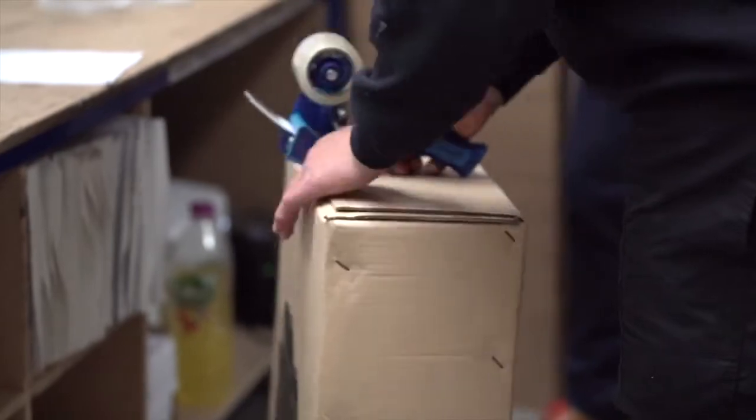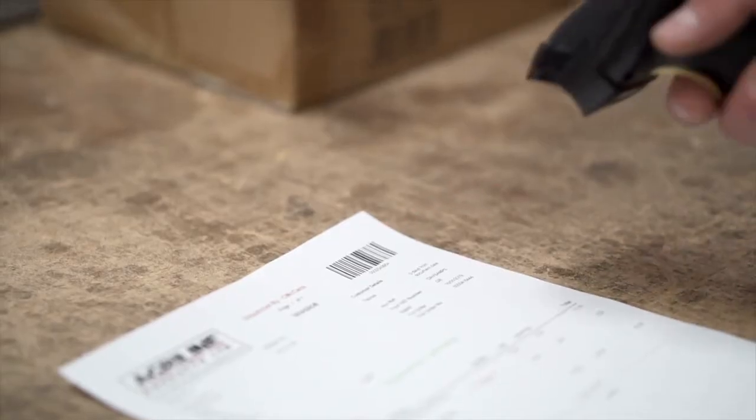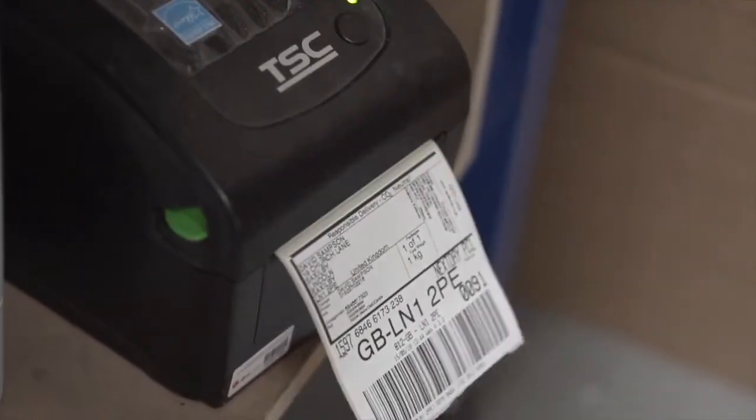So I know we've obviously worked with Agriline for some time and been working on a number of things. So obviously we've got the single database, everything's integrated into Sage. The other modules from Sicon that have helped to improve what you're doing in the warehouse? Yeah, so barcoding's allowed us to be more accurate and efficient with our stock movements. So we started to look at other areas of the business. So purchasing was an area that we needed to improve on.